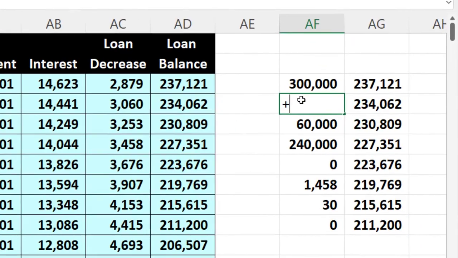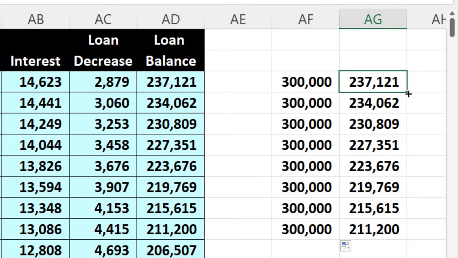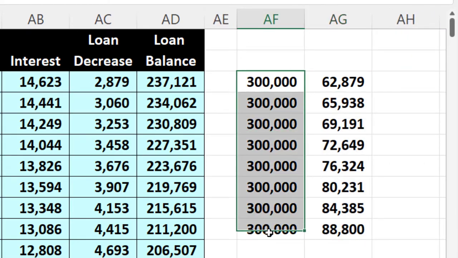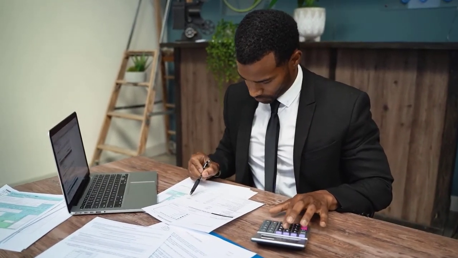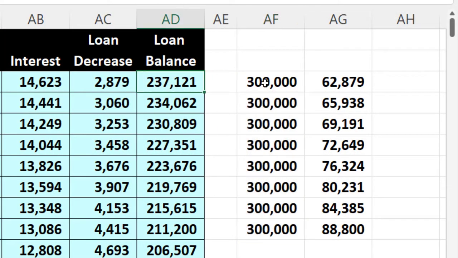So if I say this $300,000 stays the same, we're assuming the home doesn't go up or down in value, then if we pay off the loan, that difference is going to be the equity. Let me do that again. This is going to be the $300,000 minus the loan balance, right? That minus the loan balance. So you can see the loan, if we assume the home stays at the $300,000, and of course we would generally assume it goes up, but somewhat more conservatively saying it stays the same, it could actually go down, of course, then the difference between the loan balance and our home value is what the equity is.